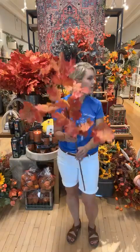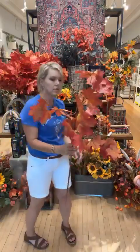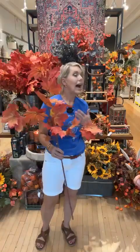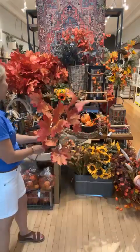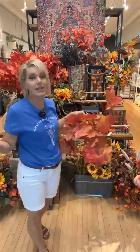So if a person had a really awesome milk can or a tall vase that sits on your covered porch, I mean, just a vase of these, even 3 stems makes a statement. Yeah, definitely. I don't know the price online. We did not label this bucket. It's $14.50 per stem. I didn't label it. You did the display. I am going to send someone else over here to label everything. I was here late enough. I was not getting that done. I just think they're even going to be pretty laying on a table or an entry table.